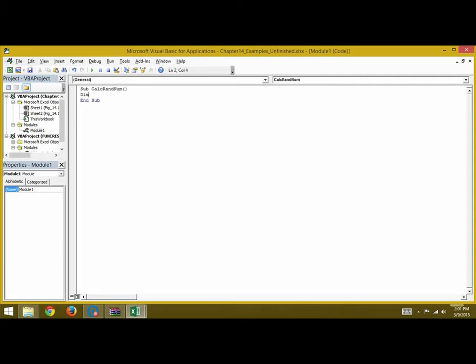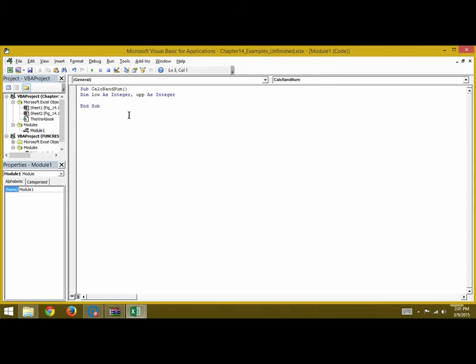So you will first declare the various variables, like we want to generate random numbers. So you need a lower bound number and an upper bound number. So you will first generate those. So for that you will write low as integer or a double if you want, and upper as integer again.